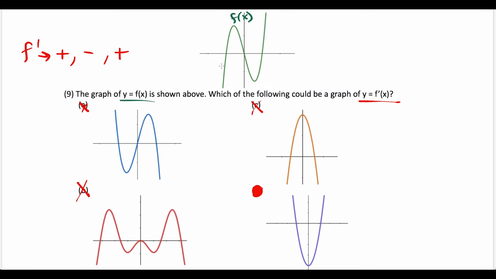If we wanted to use more features here, notice also that the graph starts off concave down. That the graph is concave down. This looks like our point of inflection where the graph switches to concave up. So if f is concave down, this tells us that f prime has to be decreasing, okay? Because f prime is the slope of the graph, it would have to be decreasing here if we're concave down. And notice that once again, here's our graph of f prime, it starts off decreasing until it gets to 0, our point of inflection. And then at 0, the graph starts to increase. So choice D is definitely our solution.